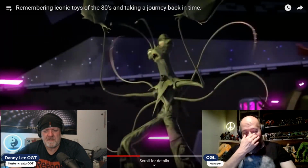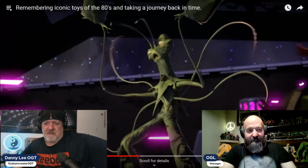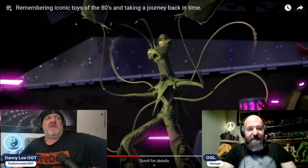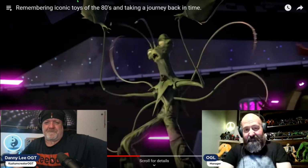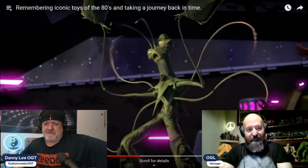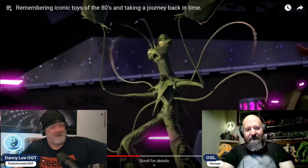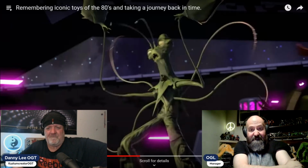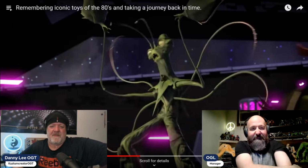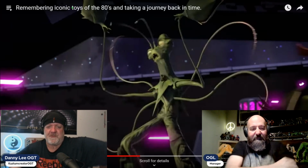This actually looks like a newer cartoon, but I always thought they came out later. I didn't realize they debuted in '84. I remember the cartoon from the early '90s. This looks more like the newer CGI cartoon, which is going to take inspiration from the old stuff. But I had the original. I thought this was about toys, not shows. I guess a lot of the cartoons, like even Transformers and GI Joe, were basically just half hour long commercials for the toys. But I don't remember a super iconic line of Teenage Mutant Ninja Turtles toys back in the day. Oh yeah, there was. I had every one of them. Yeah, Master Splinter, I had everything. The first line was super iconic, but it did come out in '84, because for some reason I keep associating that with the early '90s. I'm just talking about the first line of toys being super iconic. I don't know the years. You can look it up. I'm sure that's a good idea.